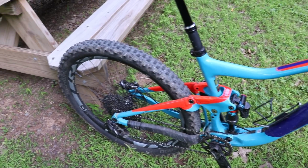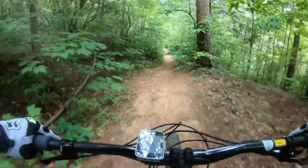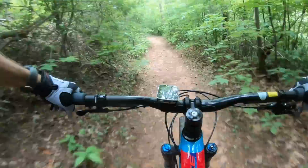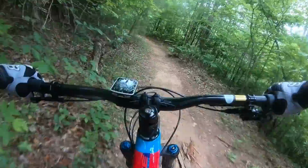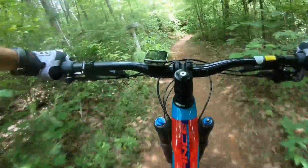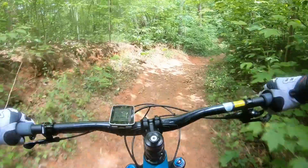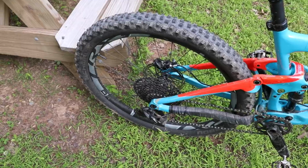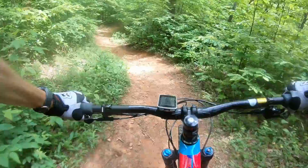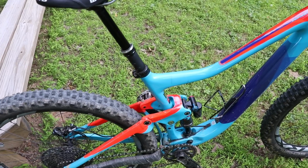And of course, the real reason why I have a trail bike with this much travel is for the descents, and this bike does not disappoint on the descents. It's plush, it's laterally stiff. When you're going through chunky sections, the bike holds its line so well because the front end's carbon and the wheels are carbon, and you've got Boost spacing both on the rear and on the front. All of that comes together to make this bike a super fun descending bike.